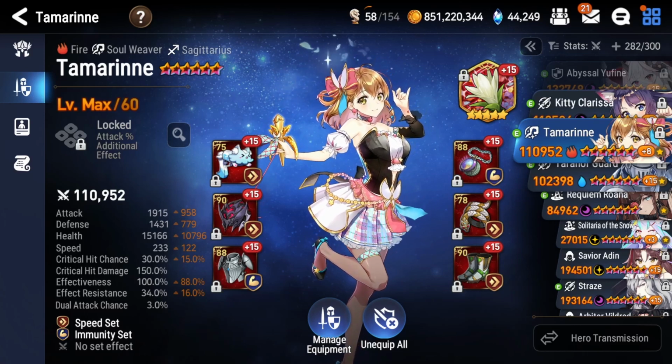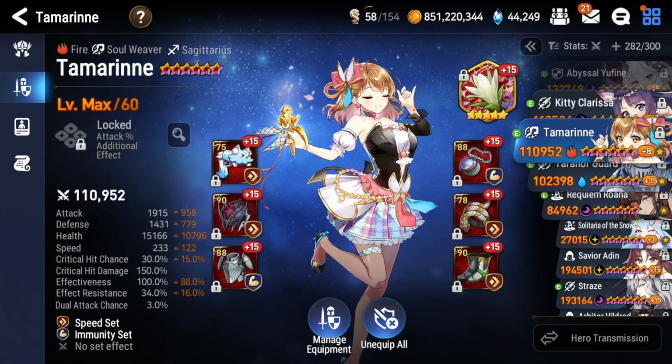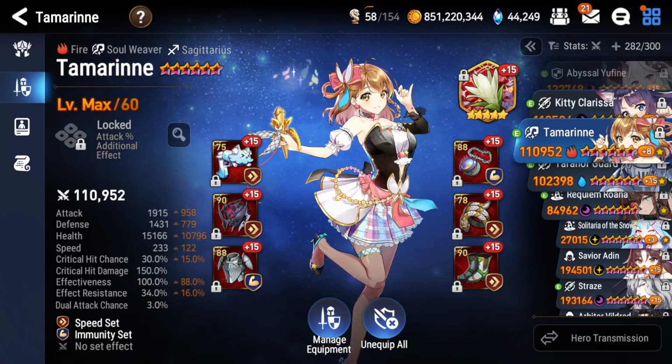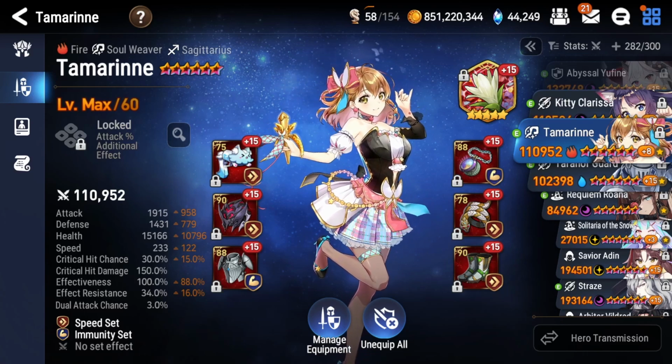Now, Tamarin does pretty much everything. She gives you a combat readiness boost, she removes debuffs, she gives you healing, she also brings dual attack. So now we have 3 levels of dual attack from Adventure Ras, from Kitty or Camilla, and then we also have Tamarin. Super easy to build.